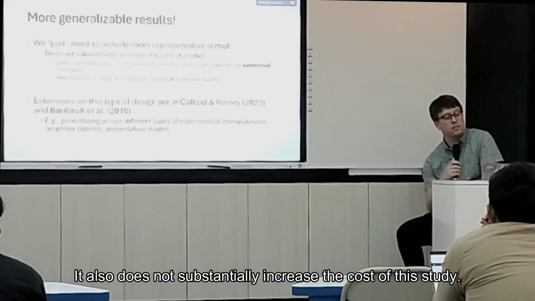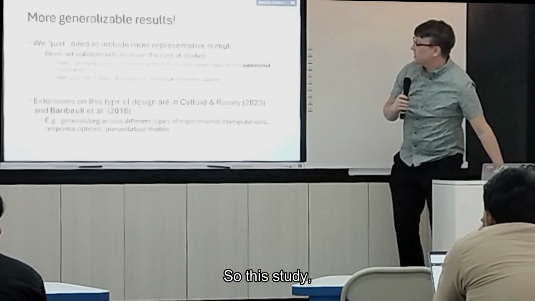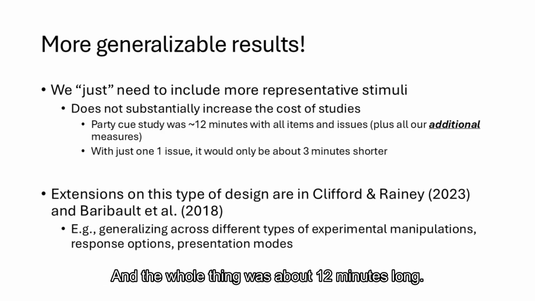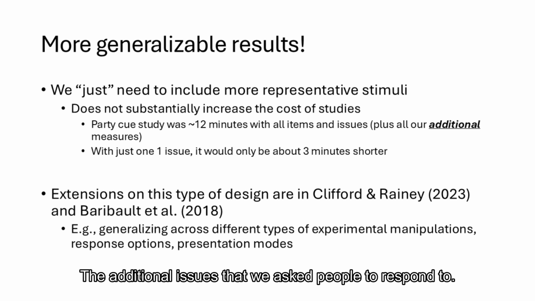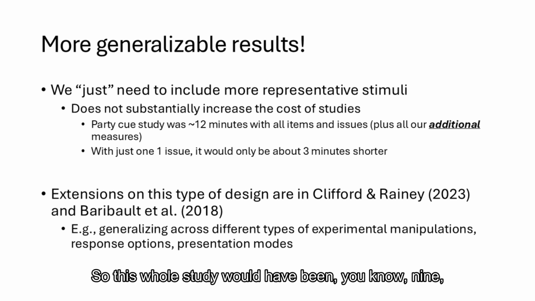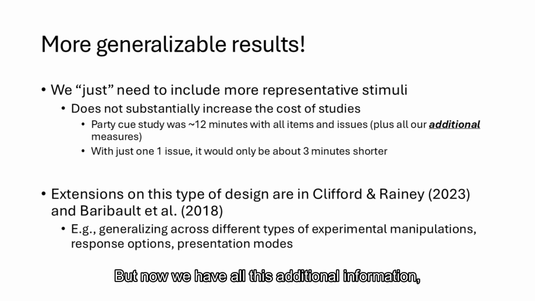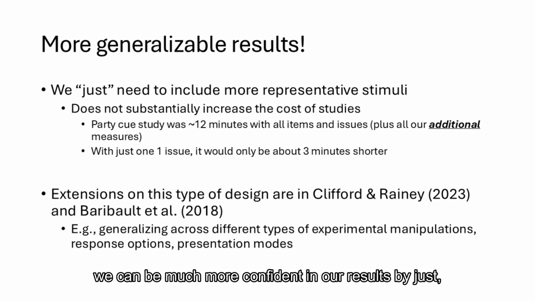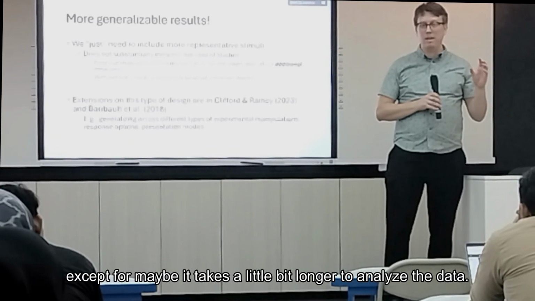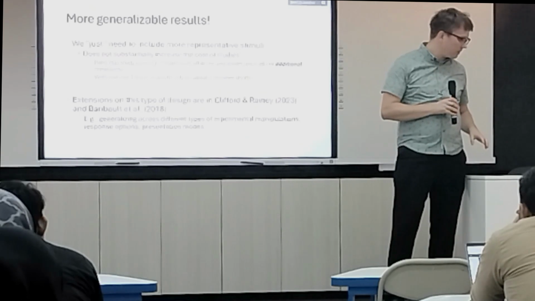It also does not substantially increase the cost of this study. In this study, we included a bunch of different measures that I didn't include here. And the whole thing was about 12 minutes long. The additional issues that we asked people to respond to, so 10 instead of 1, only added about 3 minutes. So this whole study would have been 9, 10 minutes without the extra. But now we have all this additional information and can be much more confident in our results just by adding this additional data. So I think this is almost cost-free, except that it takes a little bit longer to analyze the data.